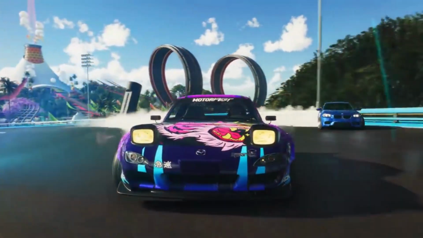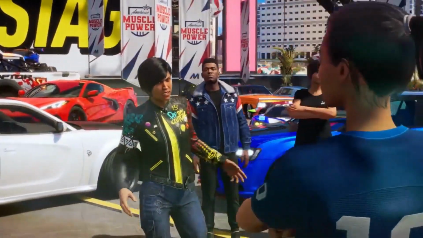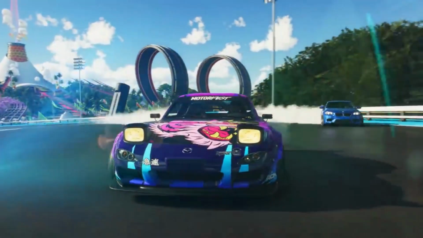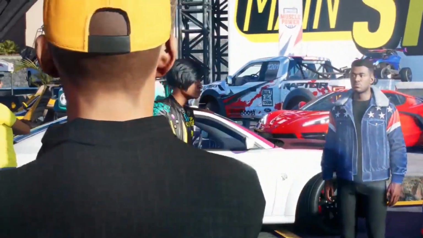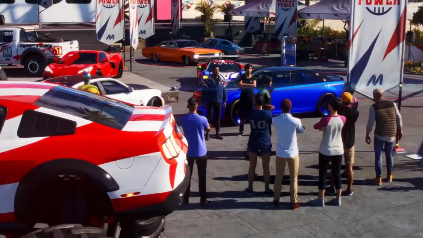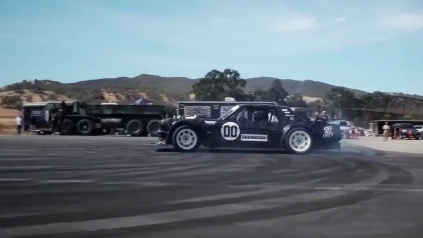So for this, guys, for the vehicles you do get basically before July 5th, I will also show a picture of this on the screen. They will basically be available in the Crew Motorfest upon launch in September 11th to September 14th, depending on the edition you actually do get. And then, of course, the vehicles you actually get after Season 9 are then going to be available to import around December 13th, aka like the second season or whatever in the Crew Motorfest. So at least you will be able to use those in the game later on, but they're not going to be available upon launch, which I would say is going to be fine considering there are so many vehicles in the game anyway.